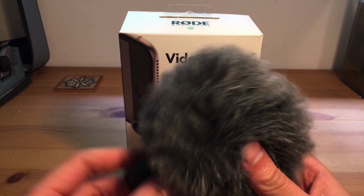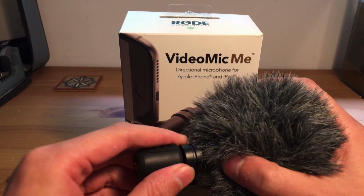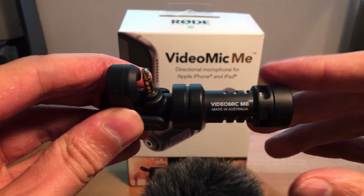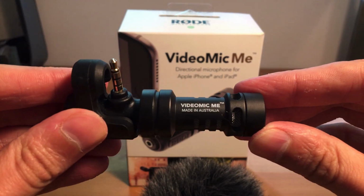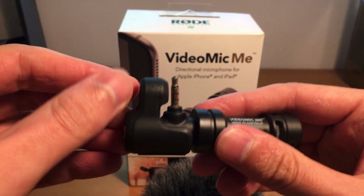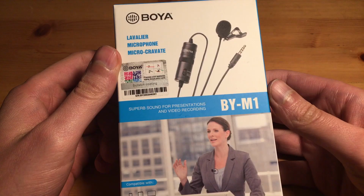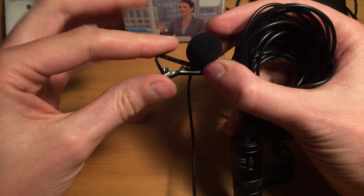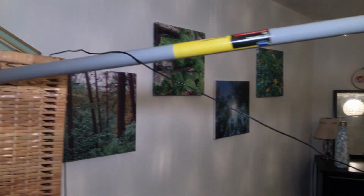You will also need good sound, so a shotgun mic like Rode Video Mic Me can work really well for you. That plugs straight into the headphone socket of your phone. You can get ones that plug into the lightning socket as well, so don't worry if this doesn't work for you. If that's not really going to work for your film, then you've got the Boya BY-M1 or other lav mics like it. With this particular one, it's got a 6-meter wire. This is actually one of my recent videos, so check it out if you want to learn about this microphone.